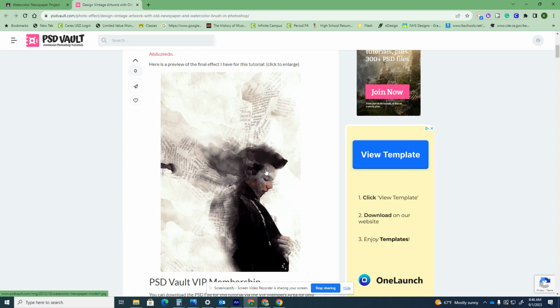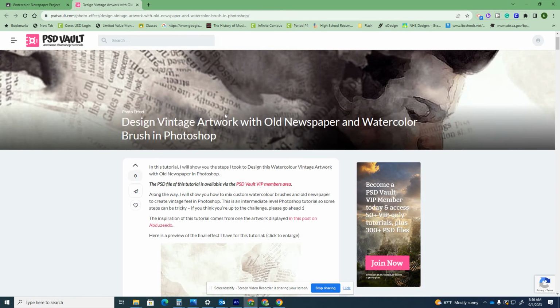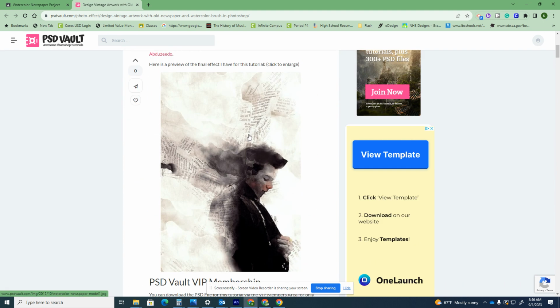Right, in today's lesson, we're going to be creating what I call a watercolor newspaper poster. Okay. Here is an example. Again, we're designing in 11 by 17. You're going to have a main image, which you get to choose, and then newspaper articles, and then we make this watercolor effect. Okay. I would pick an overall theme. Like I talked about, I had one of my son playing soccer. All the newspaper articles and words were about soccer.